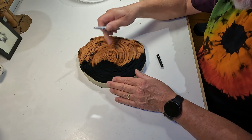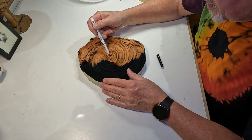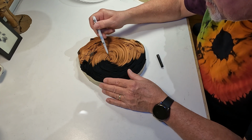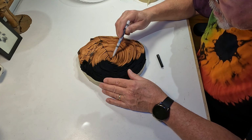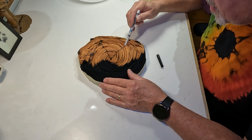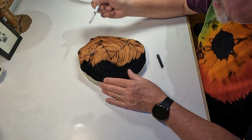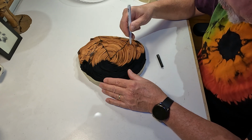And so I want to divide this half into thirds. So kind of eyeball it. We're going to come from the center out like that and like that. And so this is going to be red, yellow, and the blue.